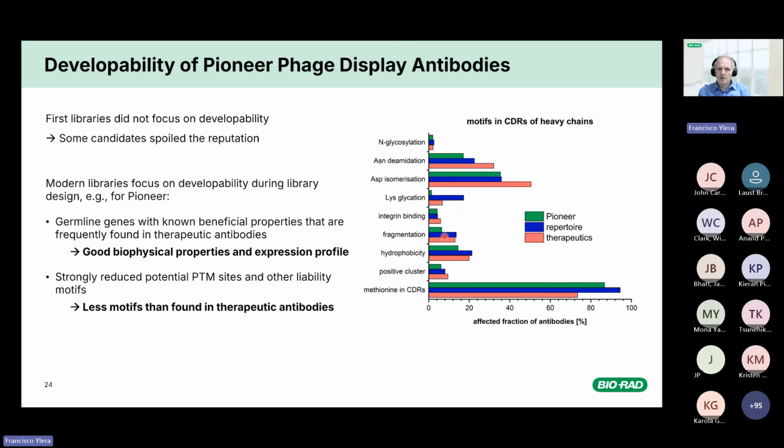But of course, with phage display, the focus at that time was more on how to optimize the libraries and the selection conditions, and not so much the developability.